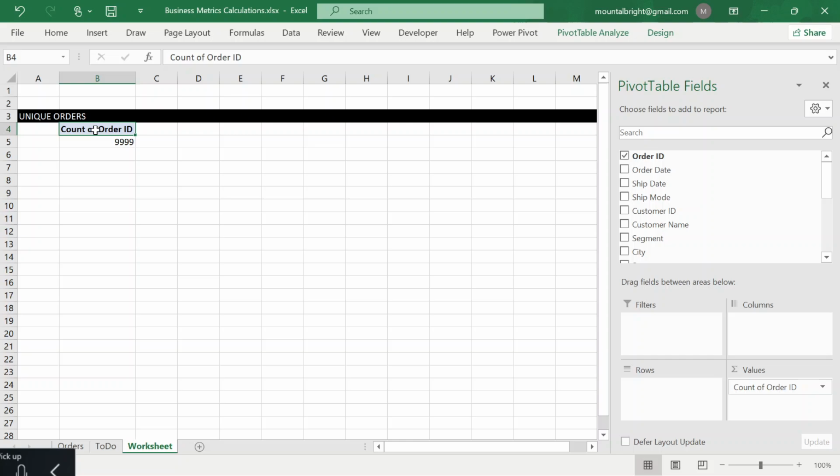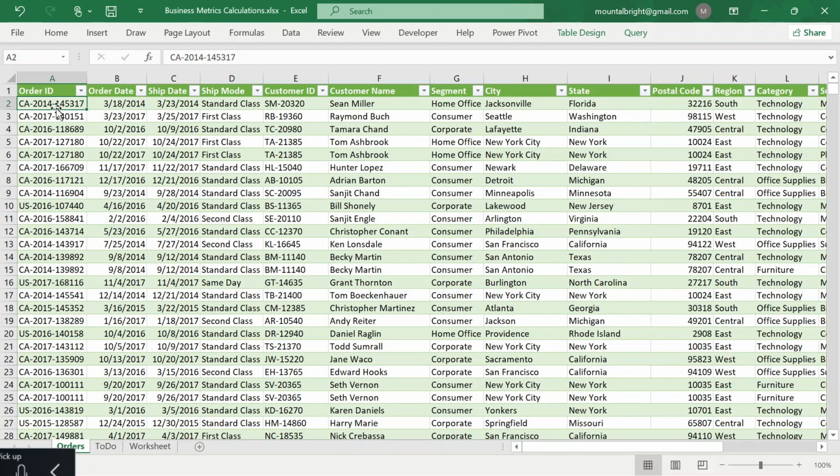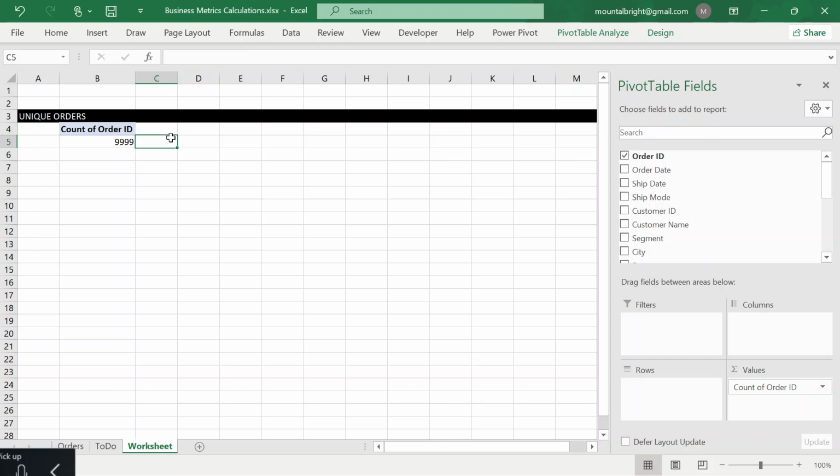count for me. Why did it know it is count? Remember in the previous sessions we dragged values to the value field, and it performed a sum. Now it performed a count because this is not numerical data. Remember, you can see it here as text, right? There's no way to start adding up text here. So it's smart enough to know the type of aggregation to apply. So over the period, there were about 9,999 orders based on the count, right?